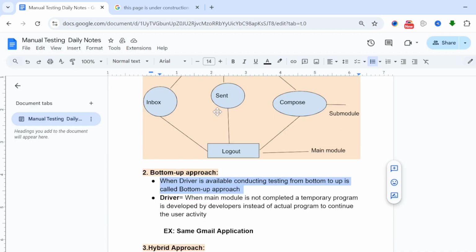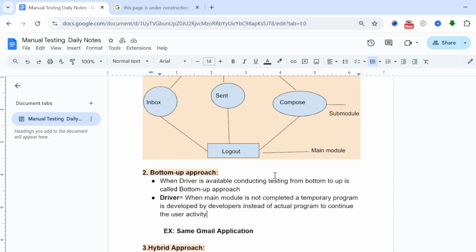What is this driver actually? This is a question in your mind, right? Let's see now what this driver is. When the main module is not completed, a temporary program is developed by the developers instead of the actual program to continue the user activity.